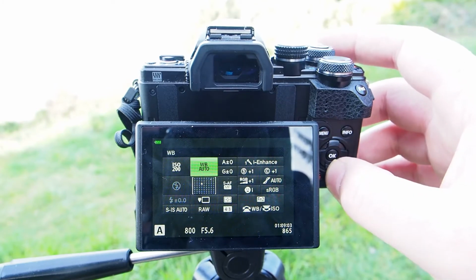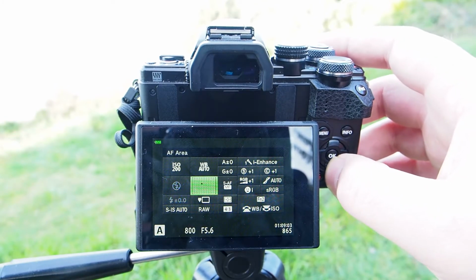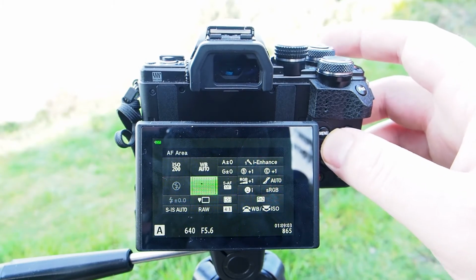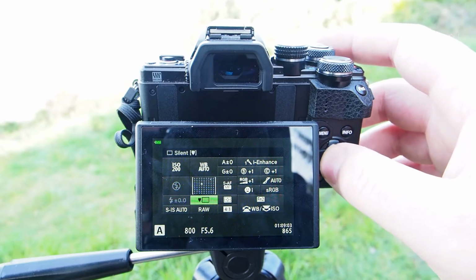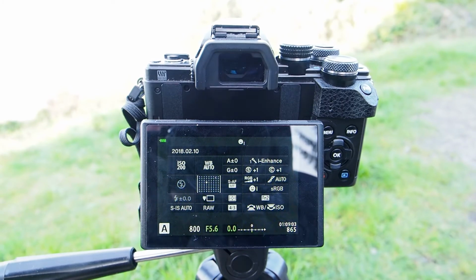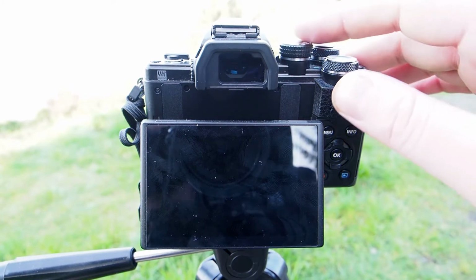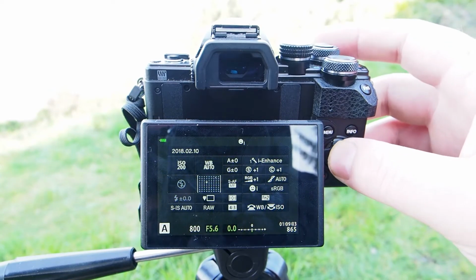Okay, white balance, auto. We're also going to be shooting in RAW here. We're not too worried about the autofocus. I'm just using single point, single autofocus right now. We're using a silent shutter. It's one of the nice things about mirrorless: this is just going to get rid of any shock that you have. A lot of the DSLRs have things like mirror up mode that they can use, and that will help you get rid of some of that shock.